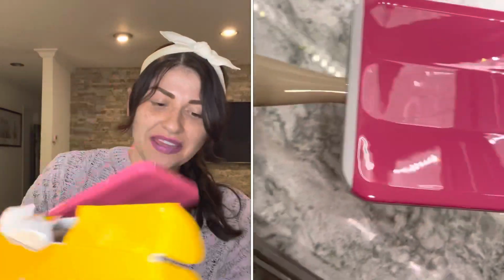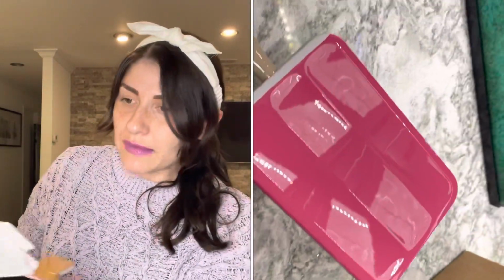You guys, I've given away my mirrors because I don't use them, so I guess I ruined the box, so I technically can't give that as a giveaway item. But I have given my other two away just because I'm not a hand mirror person. So I don't know, maybe I'll put it in the giveaway and just say sorry for the box.